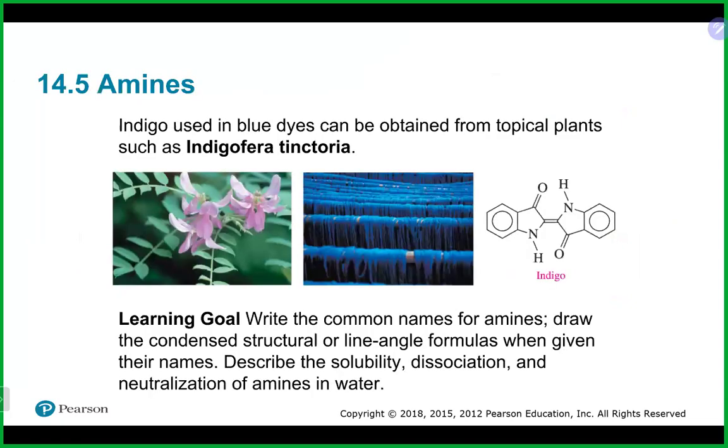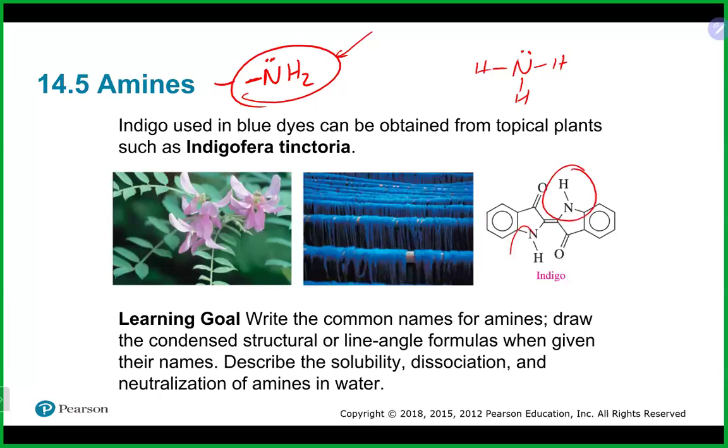All right, we're now off to the second to last organic group, which are amines. And these are nitrogen containing groups. So amines have a functional group of NH2, and that is the functional group. It is basically related to our friend ammonia. So if you remember, ammonia looks like this. But for an amine, it has this as its functional group. So it has that nitrogen that is present, and that's what we see here and here as well in this particular case.